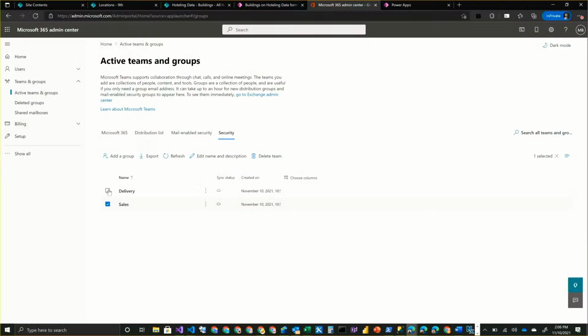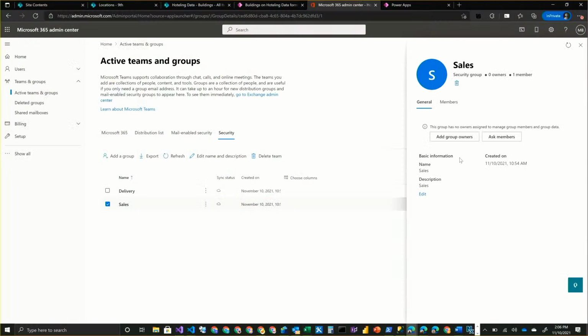So in my Power App, I have a very simple Power App setup. One thing to note is that I have created some security groups in Office 365. So I have a couple groups here that I've created. One is called sales, one is called delivery. These are just security groups. These could just as easily be Office 365 groups, even associated to a team if you wanted them to be. In the case of the sales group, I have simply added myself as a member. So if I go look at the list of members there, my user is listed there as a member.